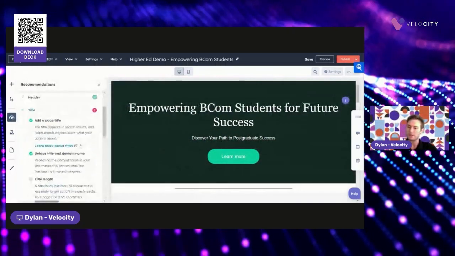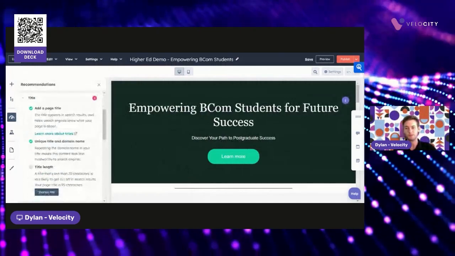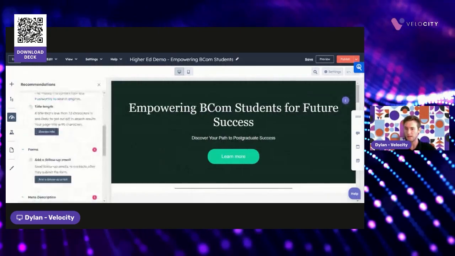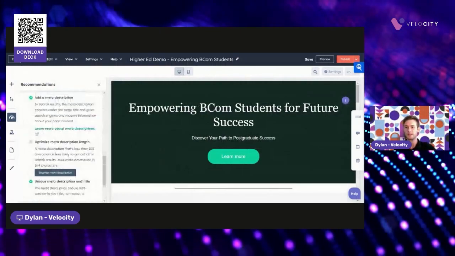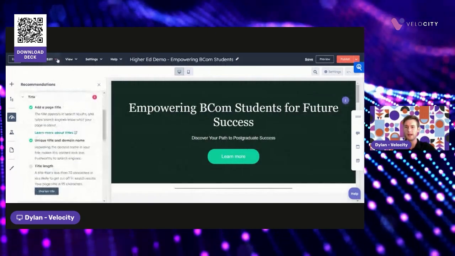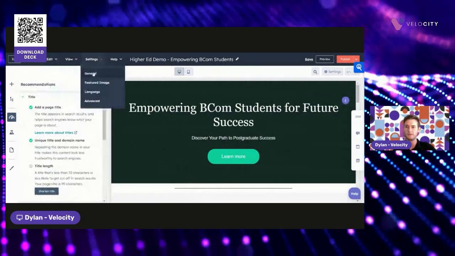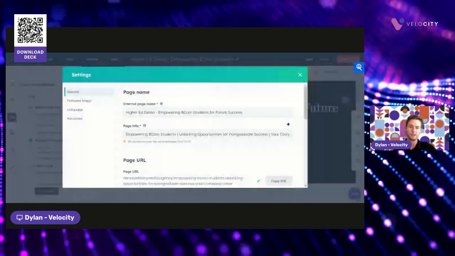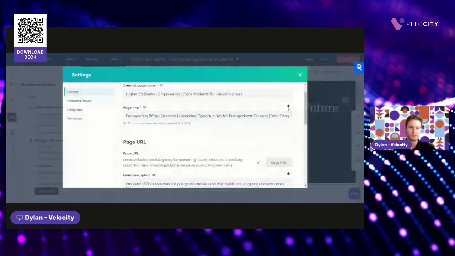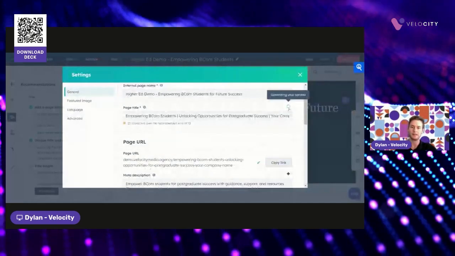So if there's any errors on the page, it will let you know. It'll rectify those errors as well. And you can even take it a step further, and you can check the settings, and you can generate things like a page title using AI.